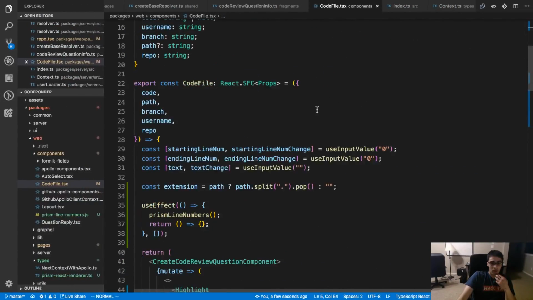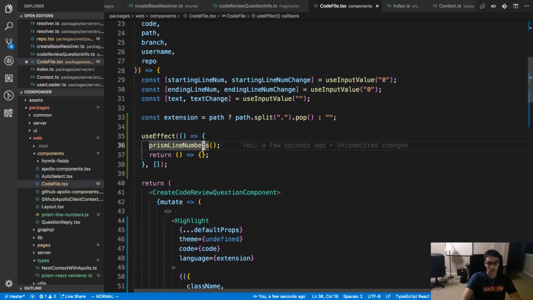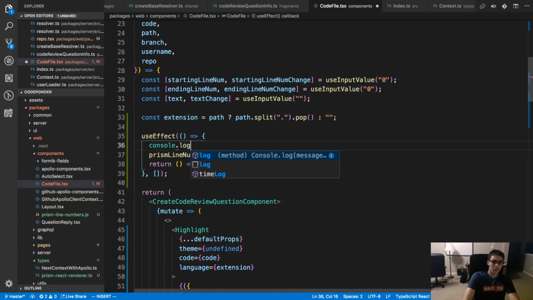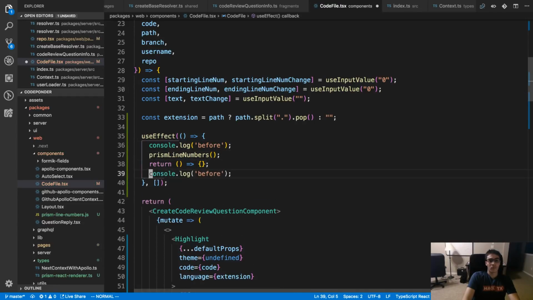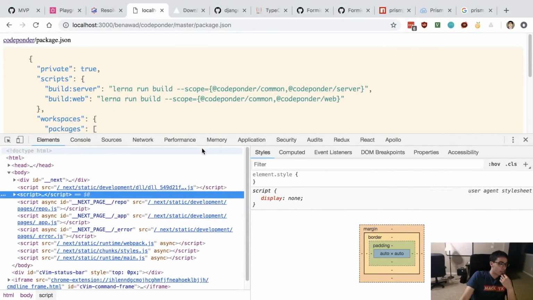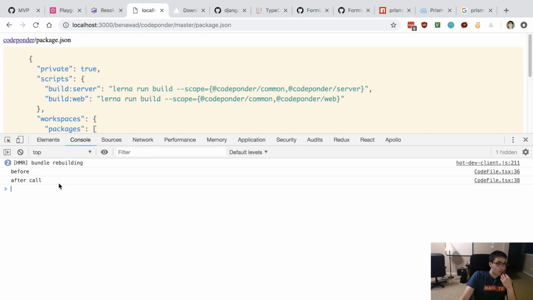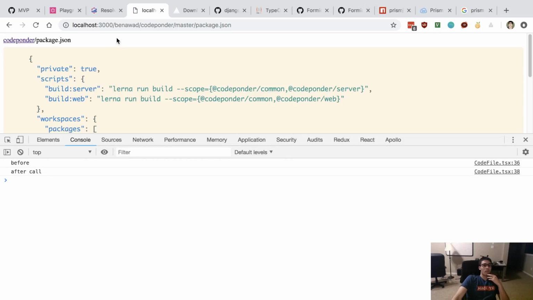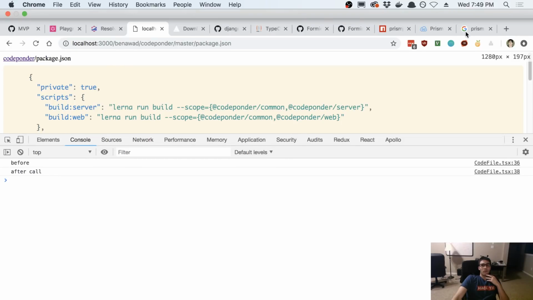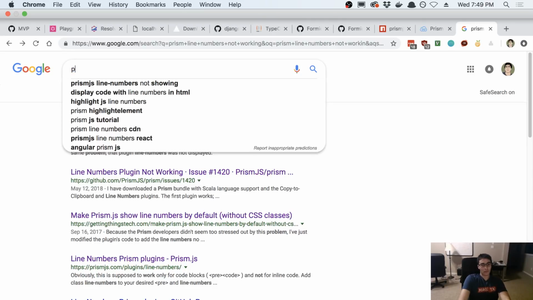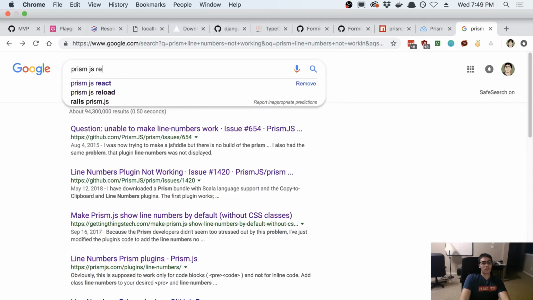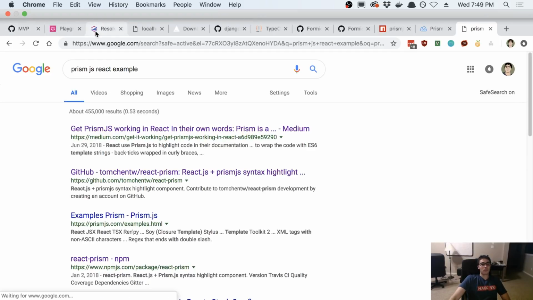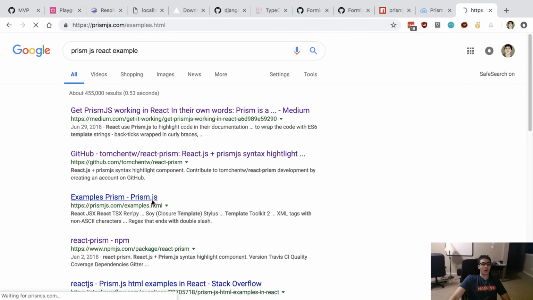Okay. What the heck? I think the easiest thing is if we can find a working example.